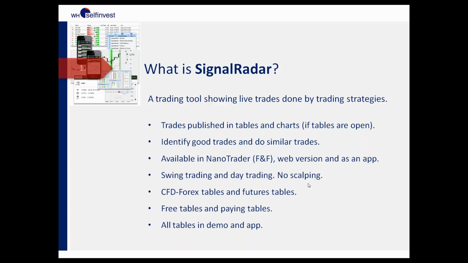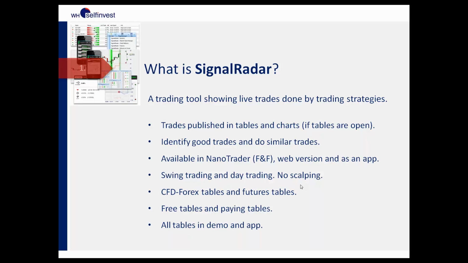There are no scalping strategies. You may wonder why, because we have very good scalping strategies in the NanoTrader platform. The reason is that in the scalping strategies, the good trades only last maybe 1 minute, sometimes shorter, sometimes a little bit more, but they're very quickly gone. So they're not very useful either in doing a similar trade or in observing what is happening in the market. If you want to do the scalping strategies, it's easy.